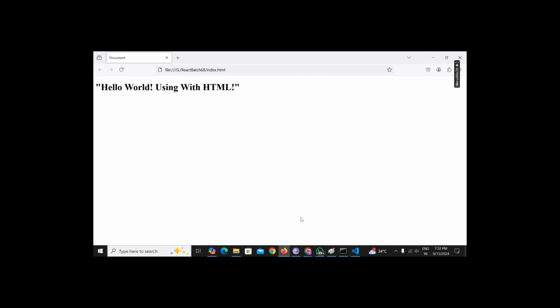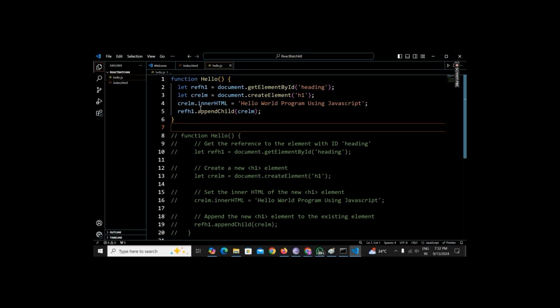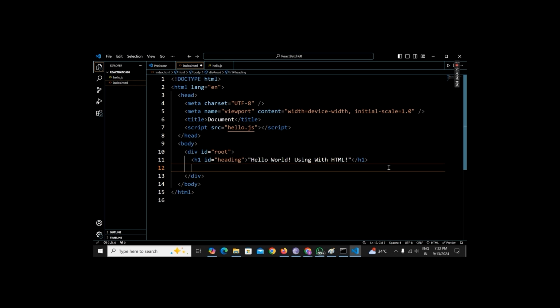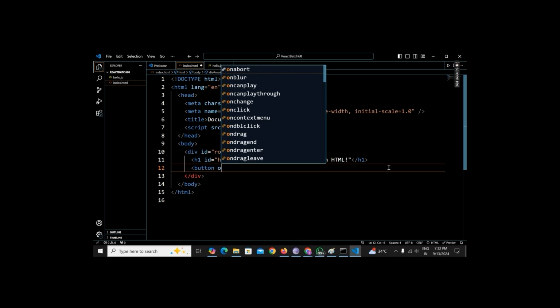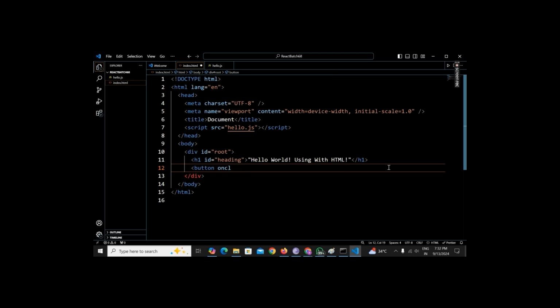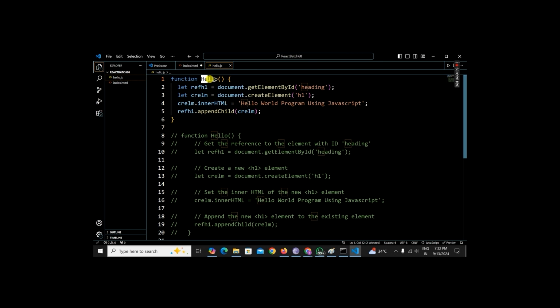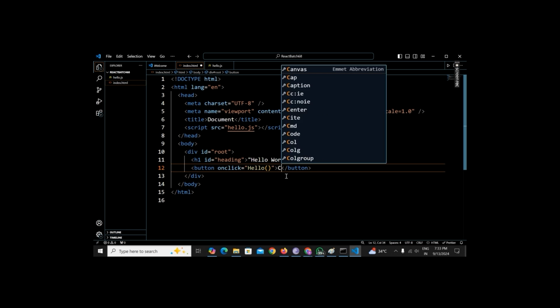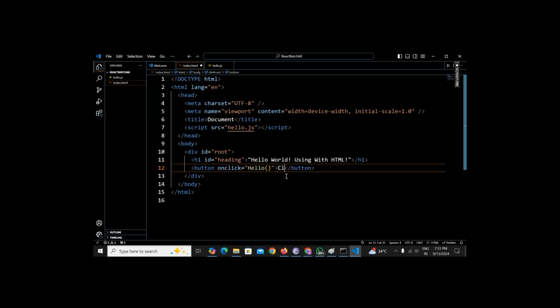Oh, okay, we did not call the function, right? So actually the code is correct, but we did not call the function. So under this h1 tag, I am creating one button here, or else let me create one button. I am just writing here onclick equal to, and we need to call the function. Our function name is here hello. So just call the function. My bad, I did not observe that, right? So I am just saying here like this is DOM button, okay, something like DOM button.